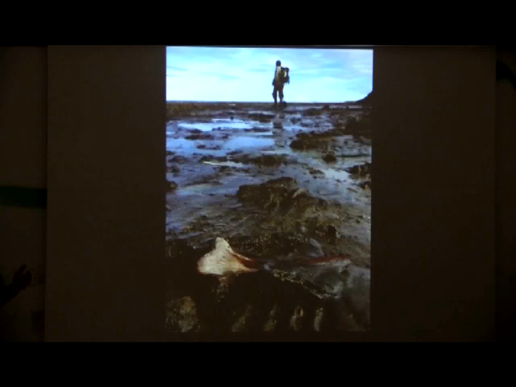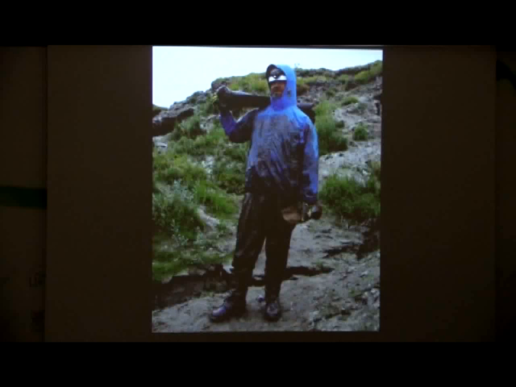And this is often quite dirty work. You normally get really muddy, and it's like being a kid again. It's fantastic. This is me. This is a femur, I think, from a woolly mammoth, and this is bone from a woolly rhinoceros. So what we do is that we collect samples.